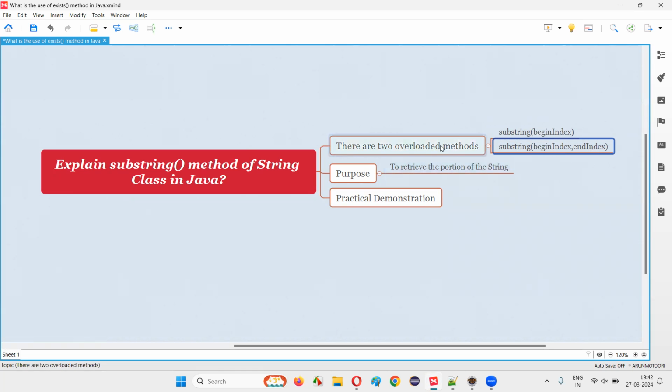By doing that, we can retrieve a portion of the entire string text, and using the print statements, we can print the result of the substrings in the output to see whether we have properly retrieved the portion, as demonstrated in this session.